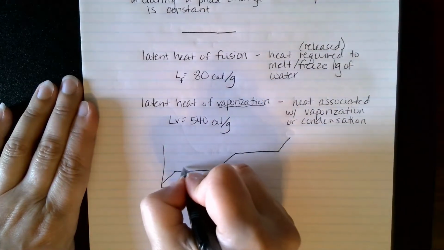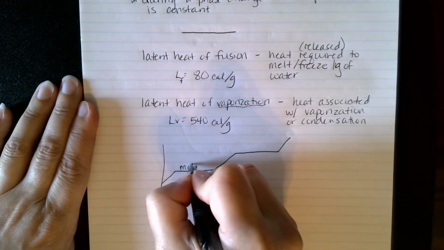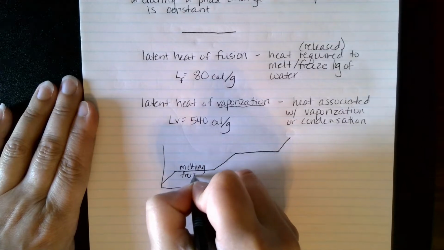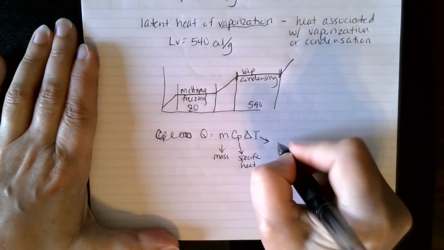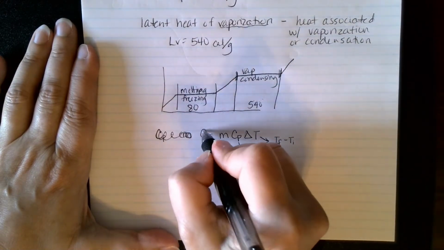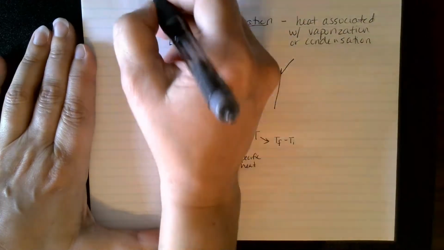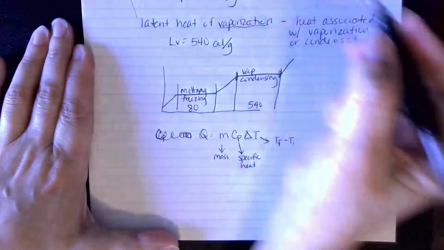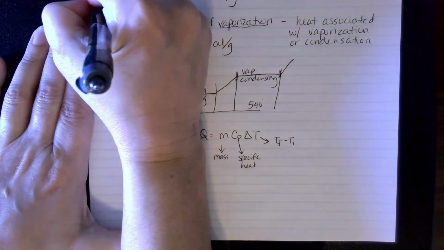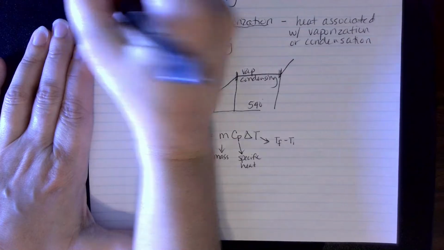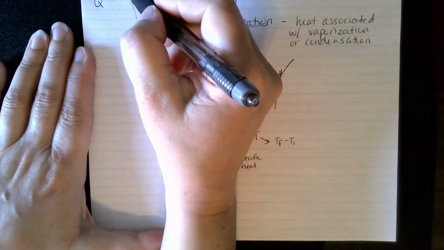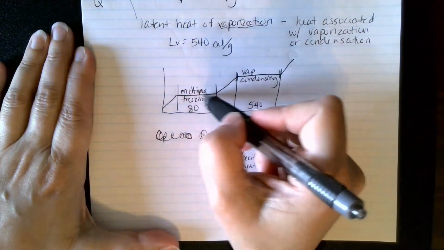okay, so this is where we are either melting or freezing. And then this is your temperature change. So this is the final minus the initial. And that would tell you the amount of heat. For these two processes, wherever you're changing phase, in order to find the amount of heat, then we take L, which is our latent heat, times our mass. So these ones don't have a temperature change because, again, you're not changing temperature.